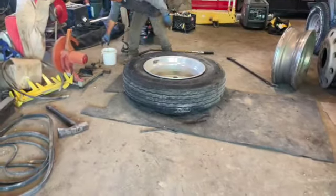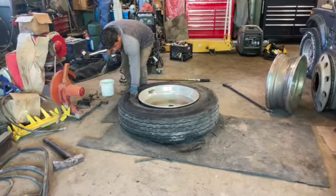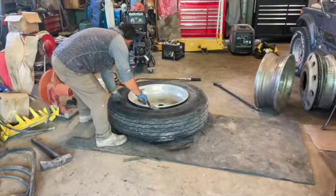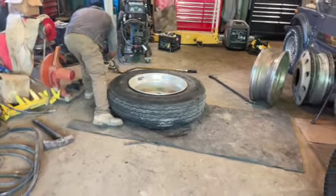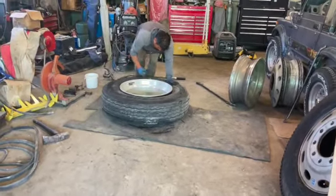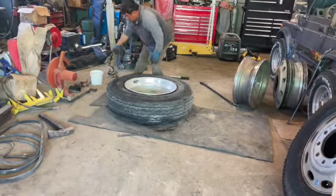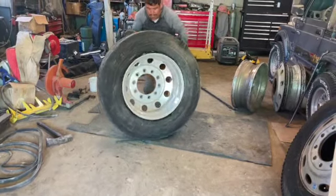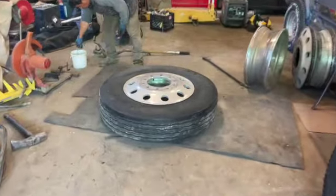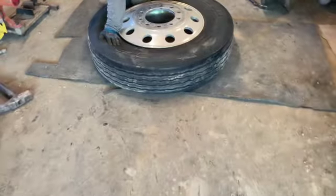So he's going to put some soap on. Yes, I can still break tires. Do I want to at 60? No. I'd rather let somebody else do it. Let's be honest. I'd rather let somebody else do it. Okay, got the soap on, pick it up. Soap the other side. Make sure you step on it, make sure your bead's broke. Gotta break the bead.